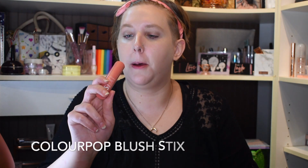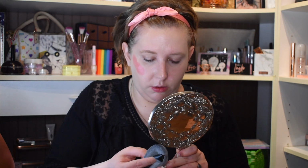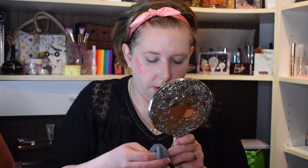Okay. So I'm going to use a cream blush from ColourPop. It is 25/8. That's the color. Beautiful name. Beautiful. All right, so let's just go. All right. And I don't know what end to use, so I'm just gonna use the very top and just pat it in and diffuse it out. I'm using the foundation end because I used way too much and now it's just beautiful. It's beautiful.